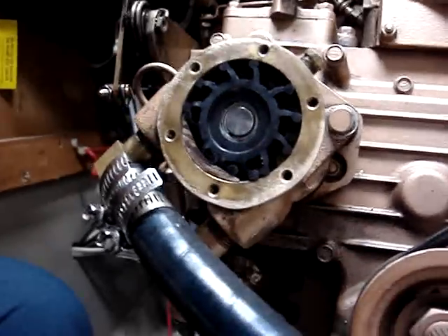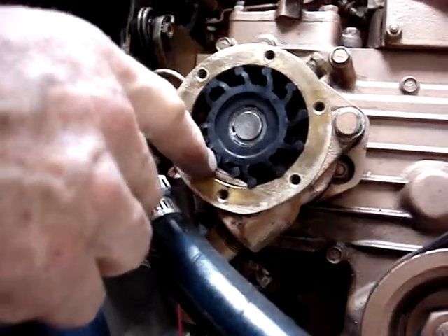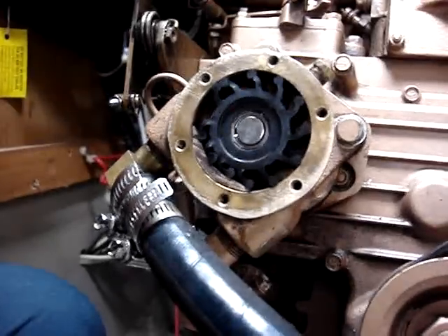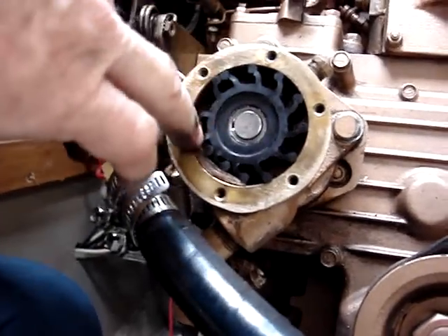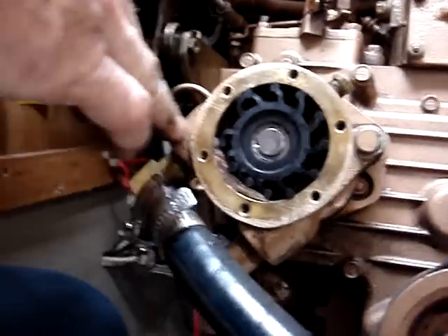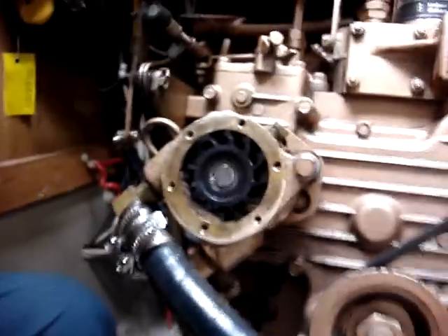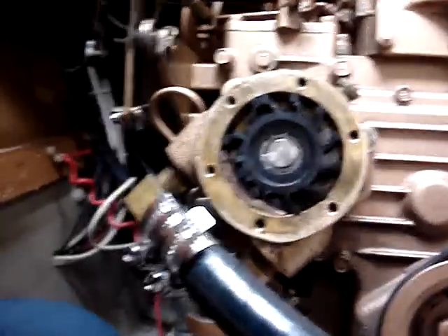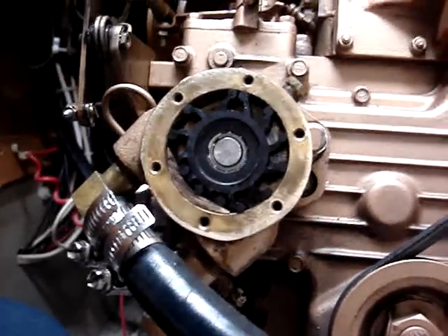Notice how they squish down as they come into the cam position. You can start out here — as the engine rotates, this starts to open up with the opening for the incoming water as this space opens up. Water comes in and is now carried around in these spaces around here.